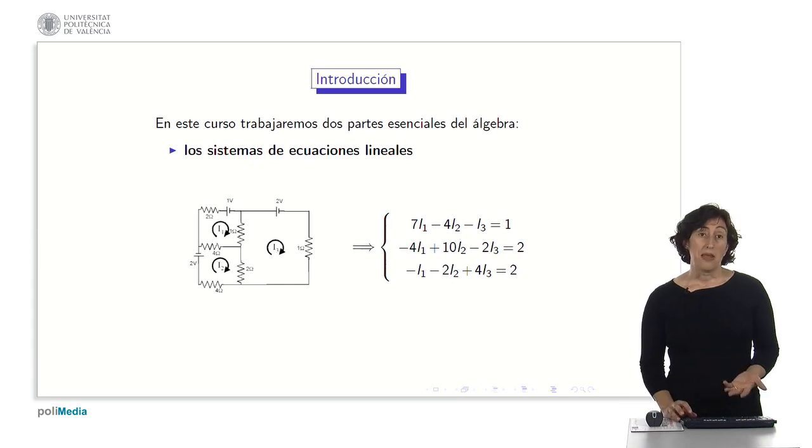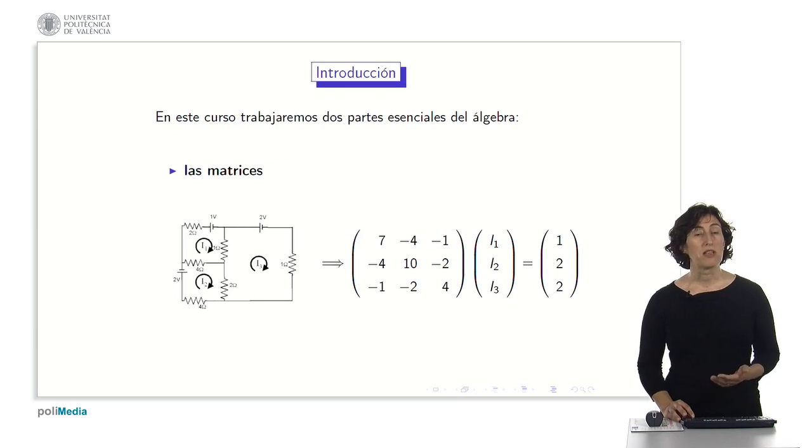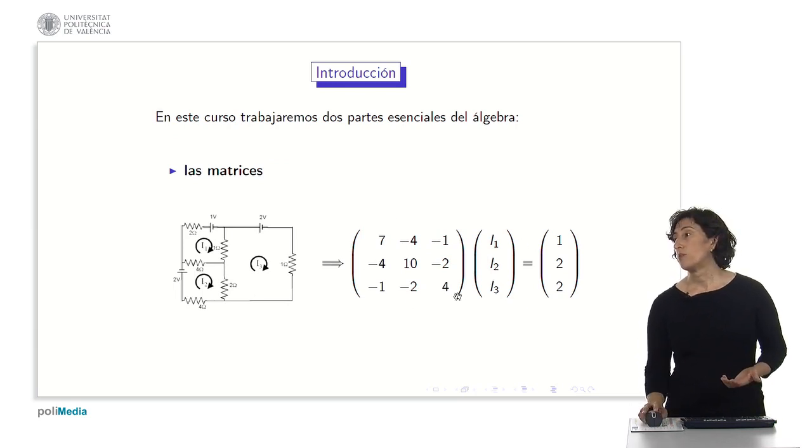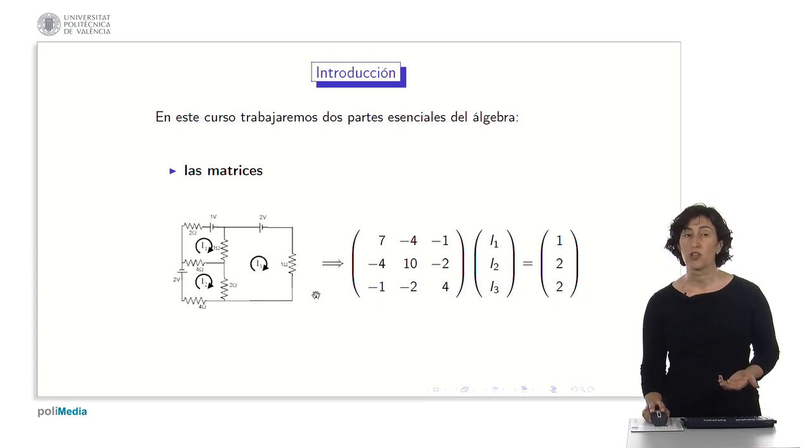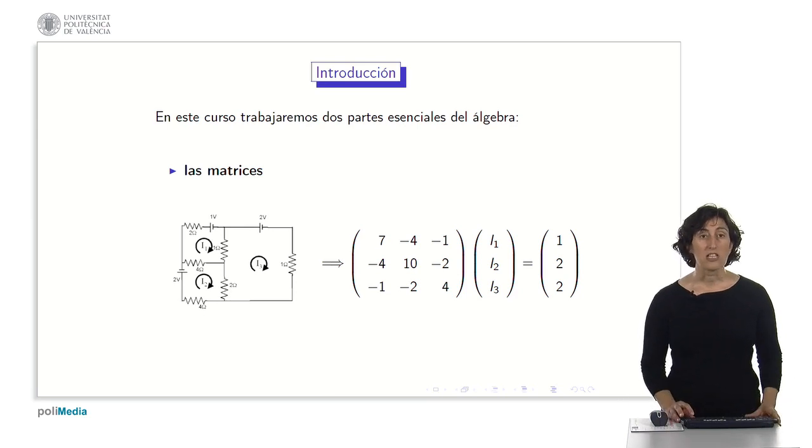Also, if we now focus on the matrices, this system, for example, also has a matrix expression. This matrix expression already makes the matrices intervene in the solution of the system, which would give us exactly the same solutions I1, I2, and I3 for the same circuit. This is another application of the matrices and another way to solve the electric circuit that you have on the screen.